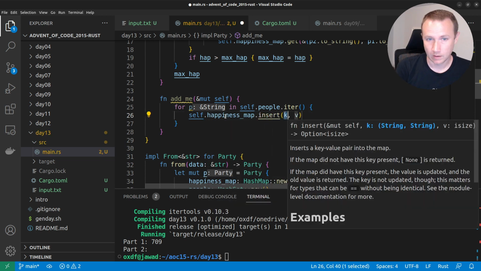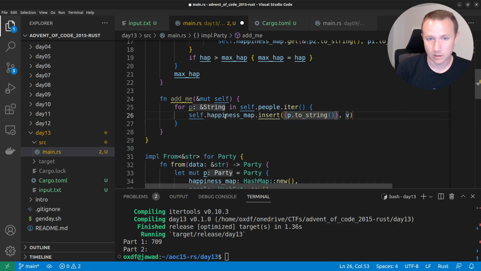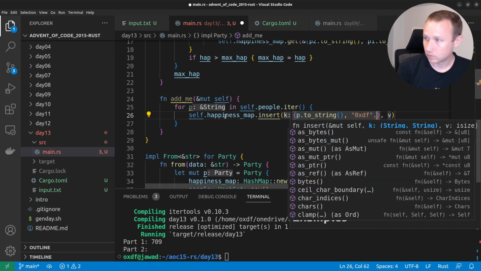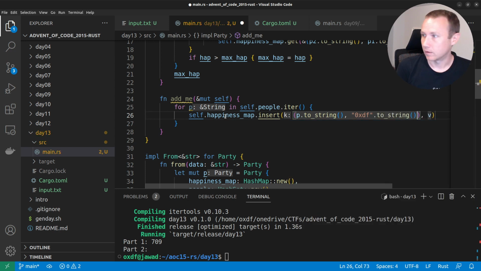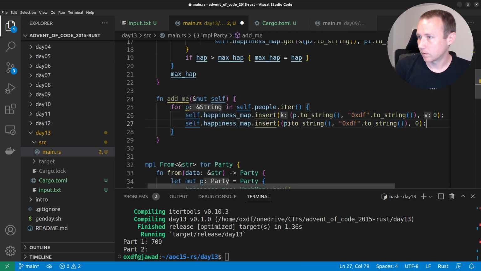self.happiness_map.insert. We will do p.to_string, comma, "0xdf".to_string, and the value will be 0. And we will do that same thing, except this time I'm happy and everyone's happy to sit next to me.